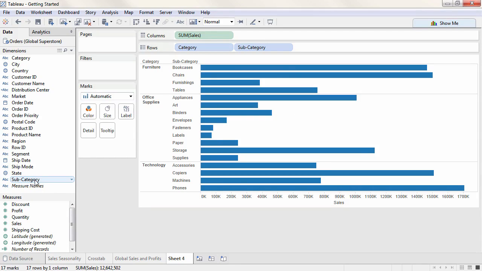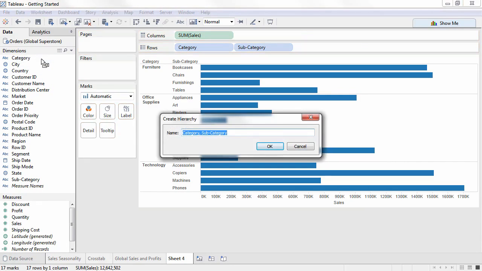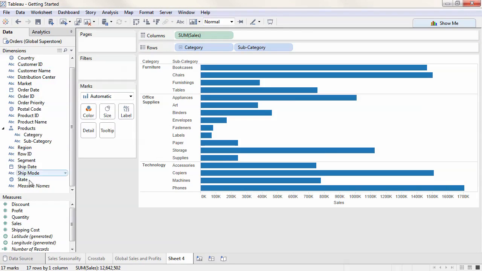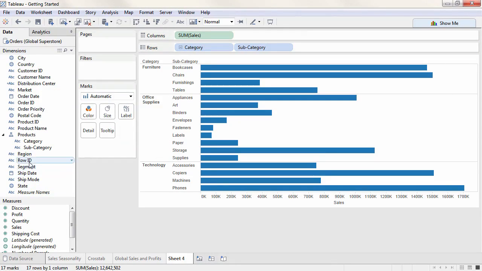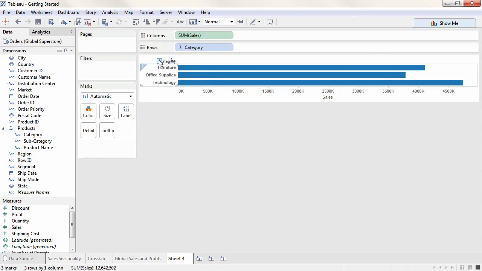In Tableau Desktop, we can create hierarchies by simply dragging and dropping fields on top of each other in the data window. Let's drag subcategory on top of category and call it Products. We can add product name to this hierarchy as well. Creating this hierarchy in Tableau Desktop only takes seconds and gives us full drill down capability. Now we can expand and contract our hierarchy using the pluses and minuses on the pills or in the view.